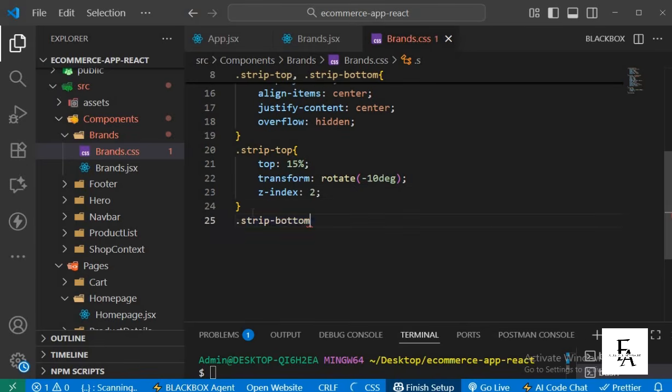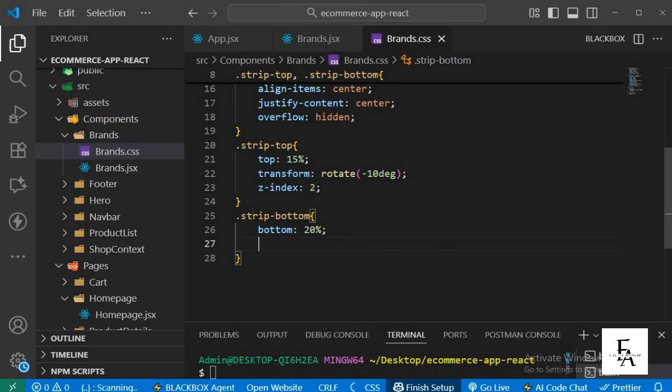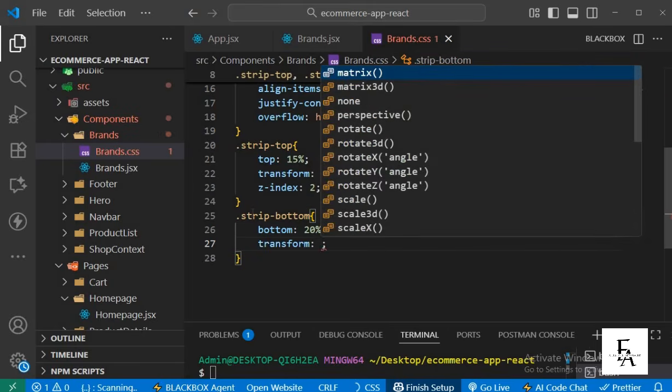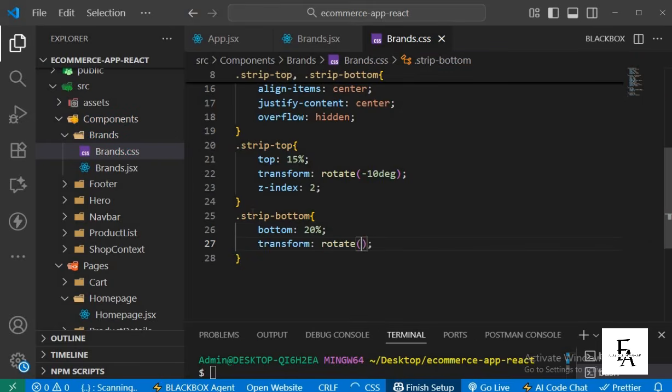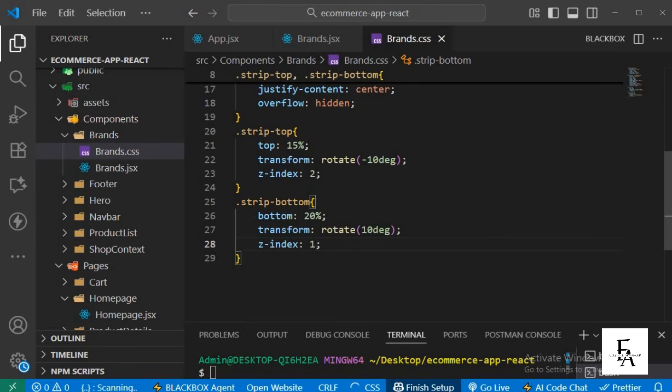Now for stripe bottom, from the bottom, it should be 20%. Transform, rotate 10 degrees. Z index, I'm going to set that to 1.